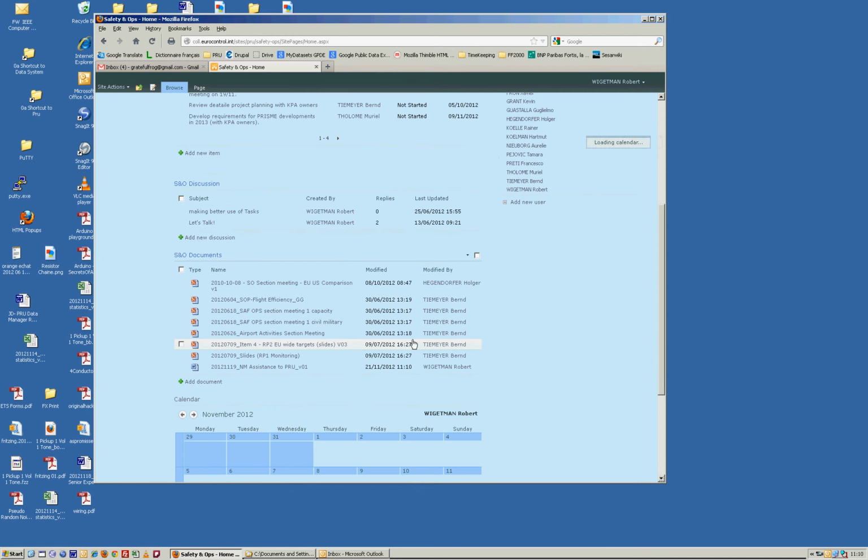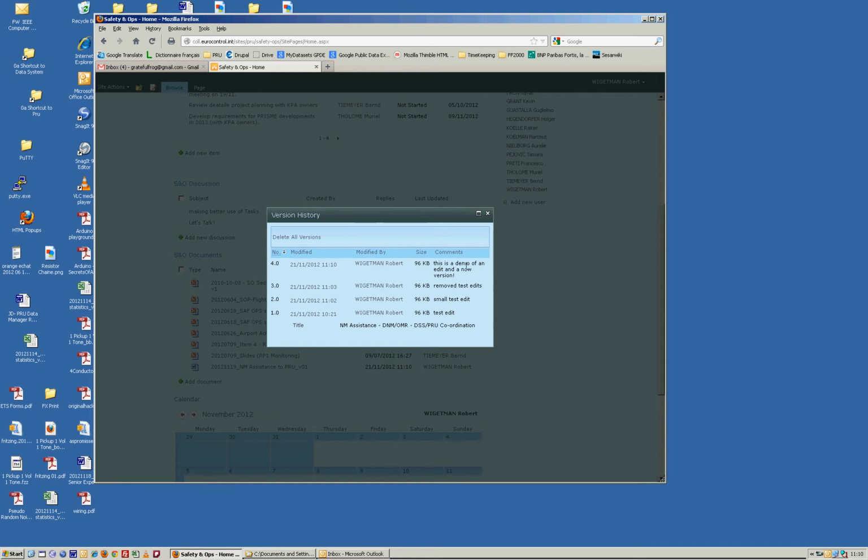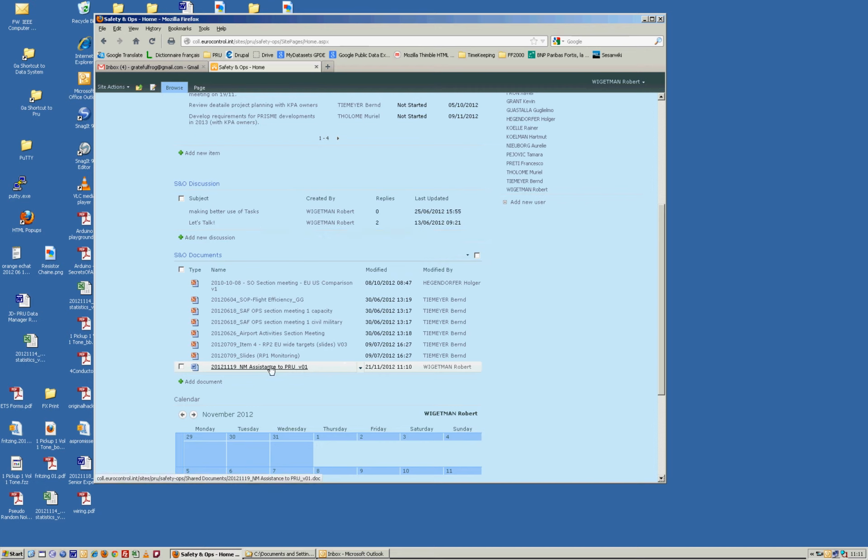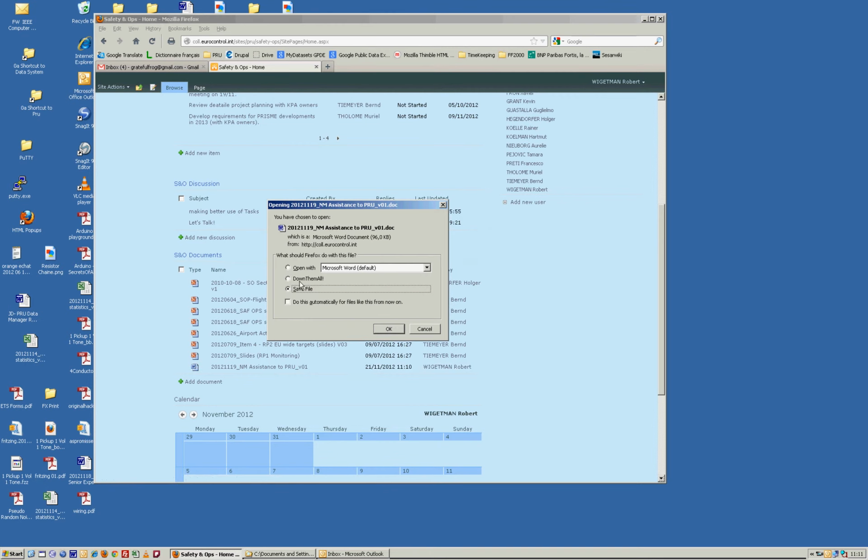All right, and now it's done. And now we can look here again at this version history, and we'll see how useful it is that someone put in a version comment. This is a demo of an edit and a new version. Okay, you see that? We are at version 4. It automatically increases the version number. That's why using the version number in the name of the file is really stupid. So don't do it. Now we're going to take it again to remove that little edit.